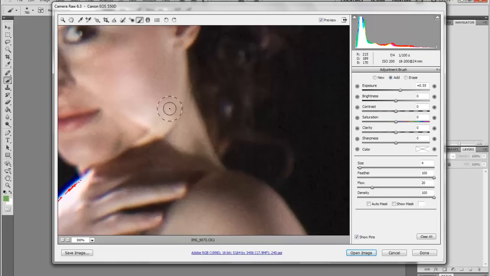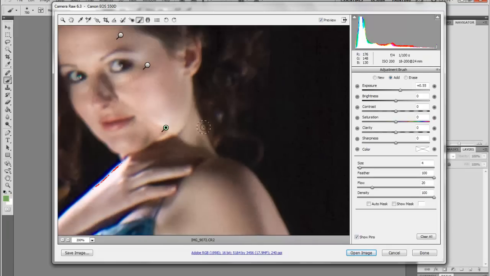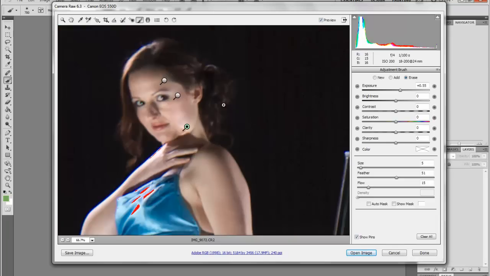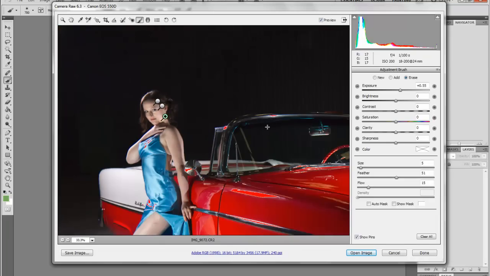I'm not getting rid of it altogether because that would get rid of her face shape, but I am trying to lighten it. I'm just going to erase a little bit that I did there. It's a little bit of a classic newbie issue where the lighting is not for the face, the lighting was for everything but. So I'm now just going to come out of that and come back a little bit. And we've now got her face. I'm much happier with the way that the light is now falling onto her there.